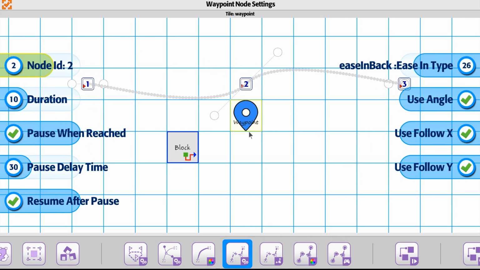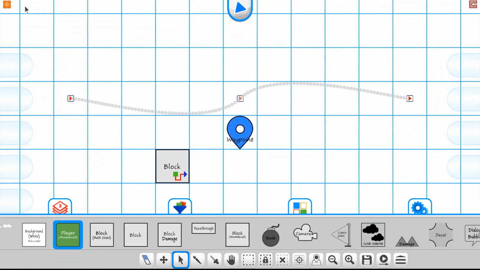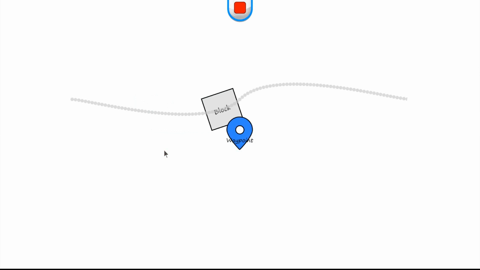All right, so we'll take a look at this one real quick. I think we'll be able to see it pretty easily. And then the next part that we'll start getting into is specifically how this reacts back and forth between the two. So there we go. So we had that little bit of an ease in right there.